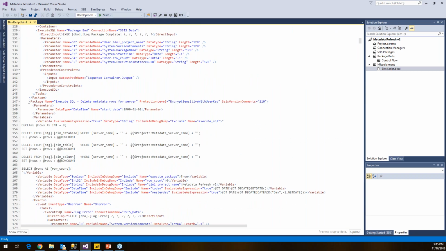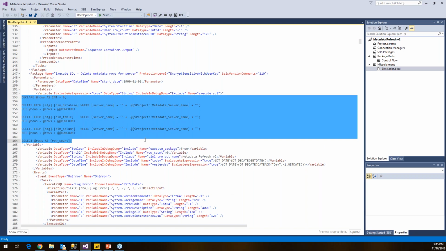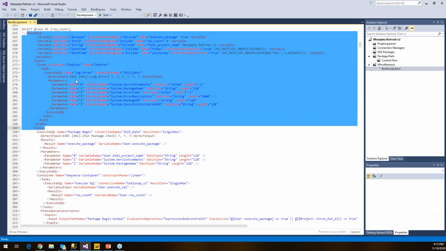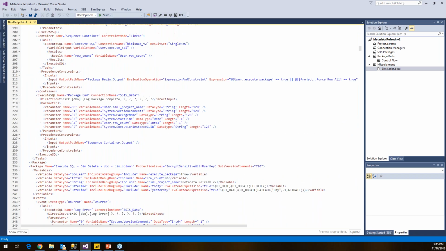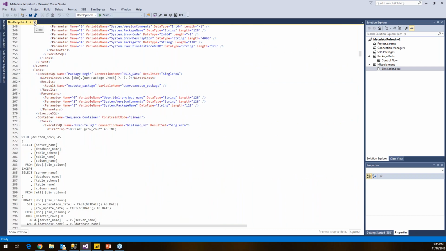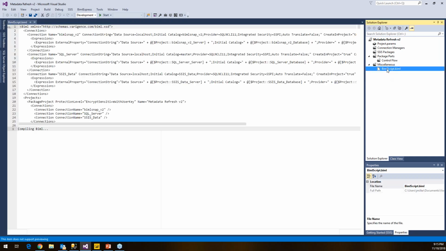And now here's the next package. Execute SQL. It'll show you the SQL that it executes. Again, all these standard variables, your events for logging errors, and then you get to the next package, et cetera, until you get to the very end. So that's really all that Biml is, describing your connections, your parameters, your packages. But the interface now is Biml, and this is the big paradigm shift. So the question is, how do I generate this Biml?